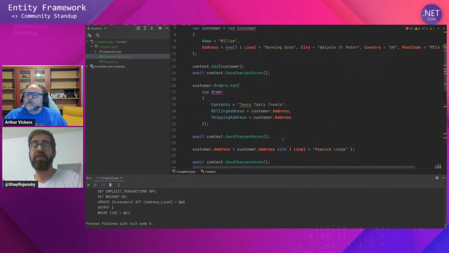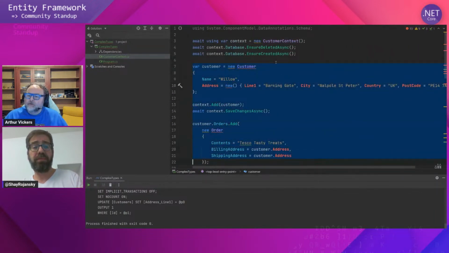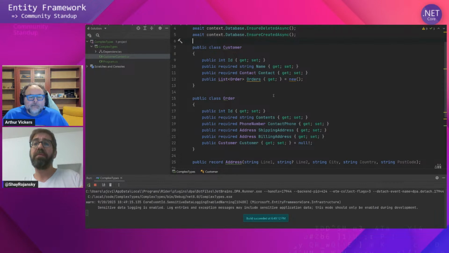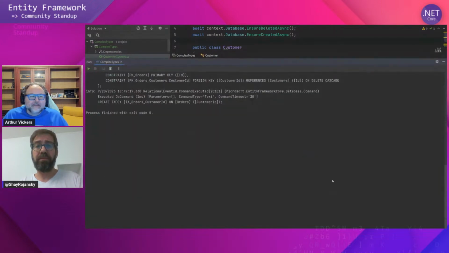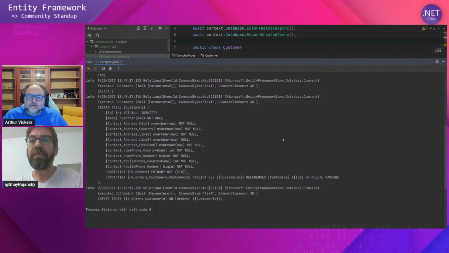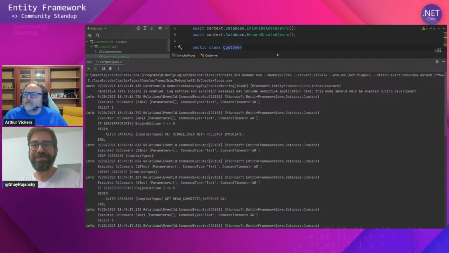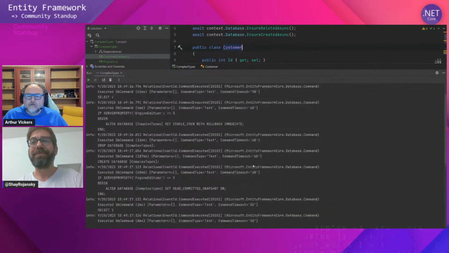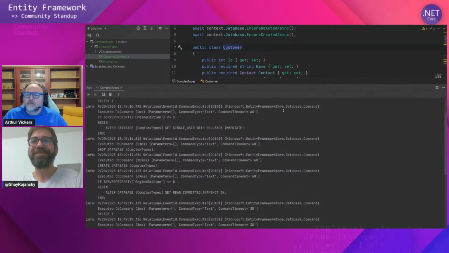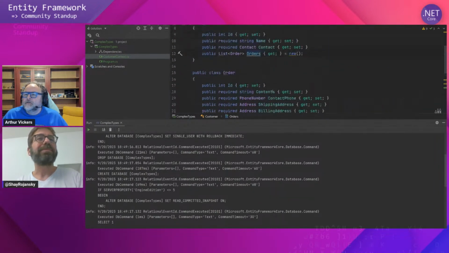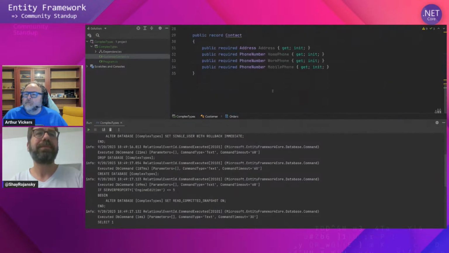Let's delete some of this code that was for the old stuff, and let's create that database and look at what the structure of it is. Okay. Structure of the database, as you might expect. Why did orders not get created? Did I delete the orders nav prop? No. Weird. Customer references orders. Huh. Is that a bug?